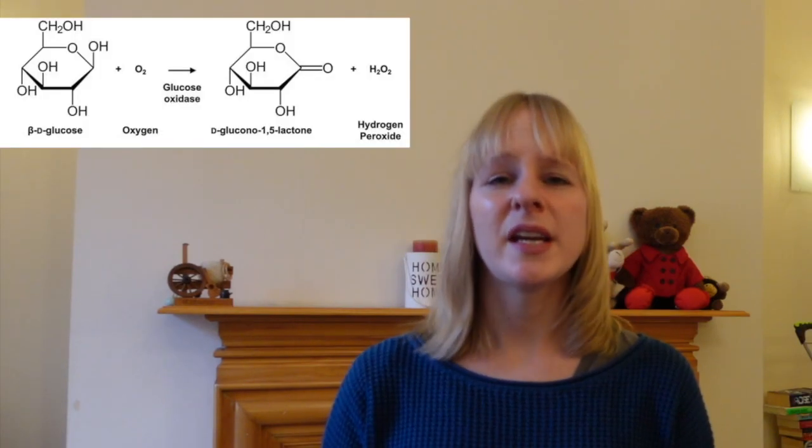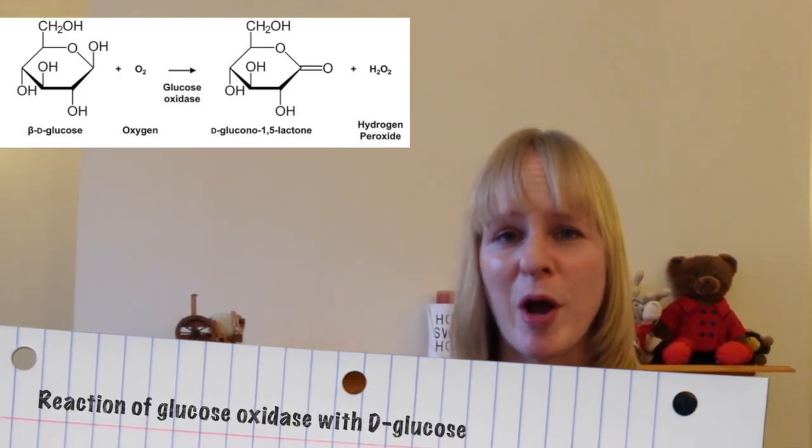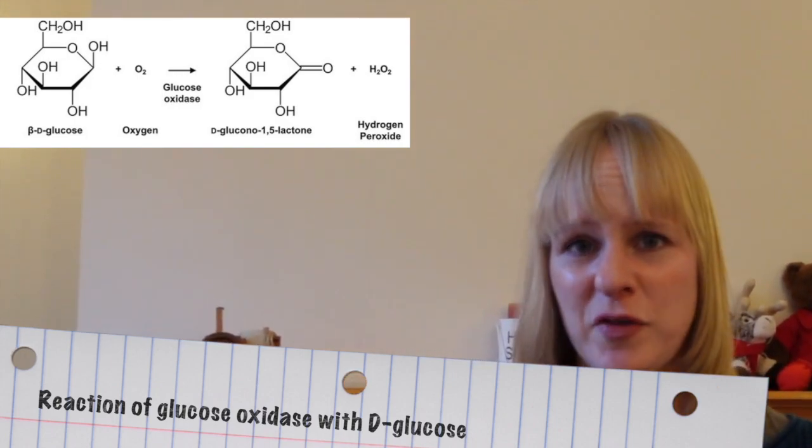There are a couple of enzymes that are very specific towards glucose, and particularly D-glucose, because D-glucose is what naturally occurs in your blood. This means that interference from other compounds in your blood is minimal, because the enzyme very specifically only recognizes this molecule. What's unique about glucose is that it's a reducing sugar, meaning the compound can be oxidized — and oxidized means there is a loss of electrons.